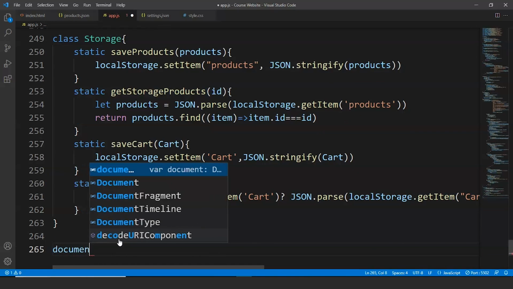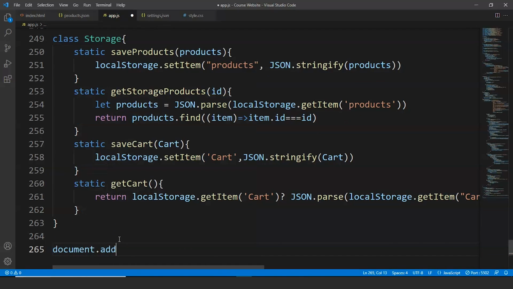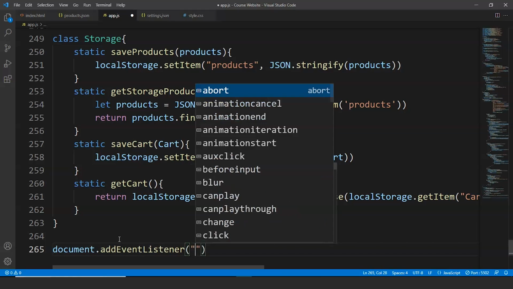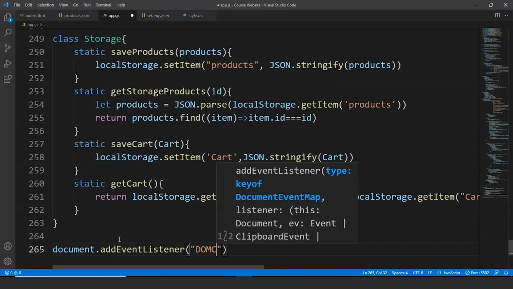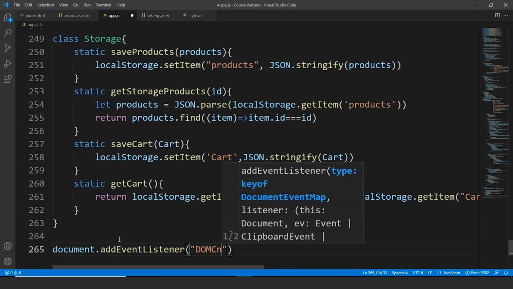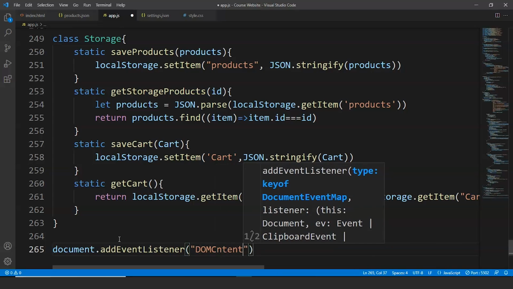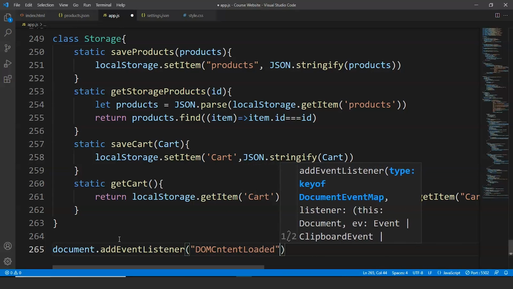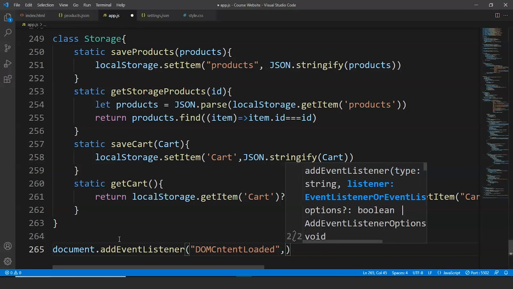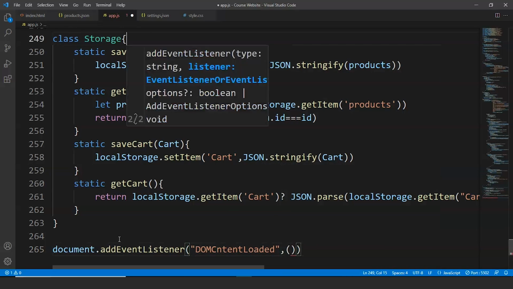So we'll write here document.addEventListener, and we'll write here DOMContentLoaded. So we are adding one more event to our JavaScript file, which is the DOMContentLoaded.